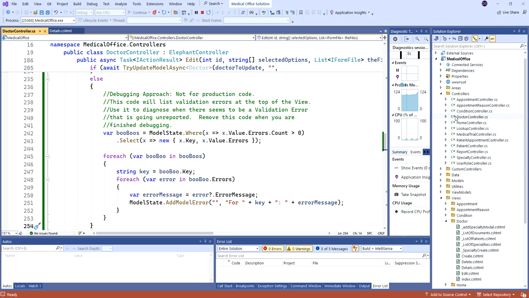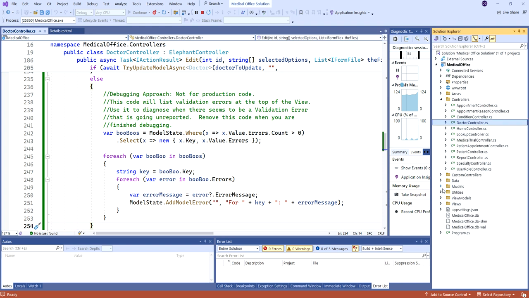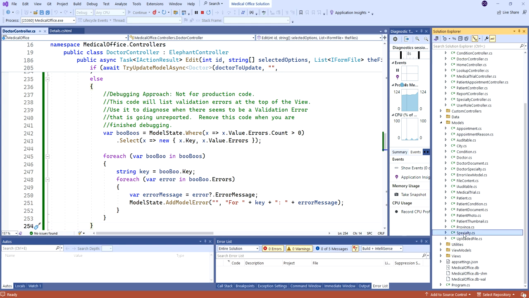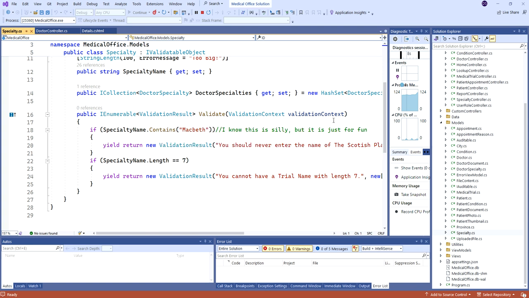So let's see if we can get rid of that. All right, so that would be in models. Where am I here? Yeah, okay. See, I got rid of it. Sorry. I remembered to take this out of the medical trial names, but I forgot that I also added it in here into specialties because we were demonstrating how we were creating silly errors just for the fun of it to see how they would be handled in the user interface. So I'm sorry, I forgot I had this here.